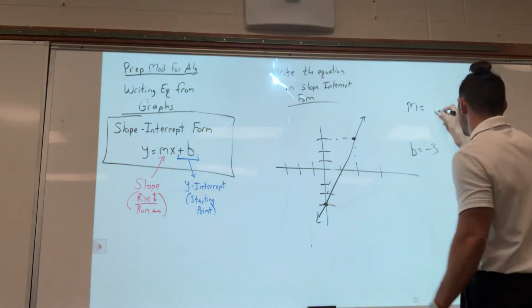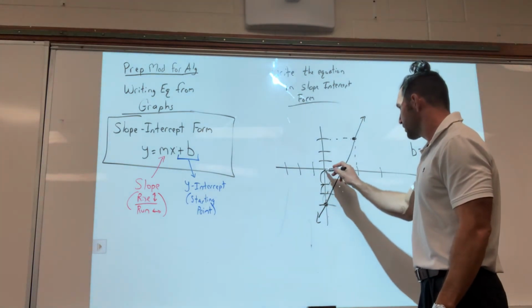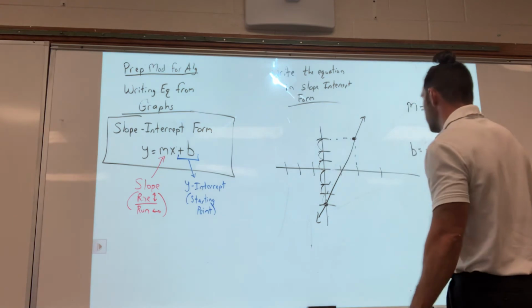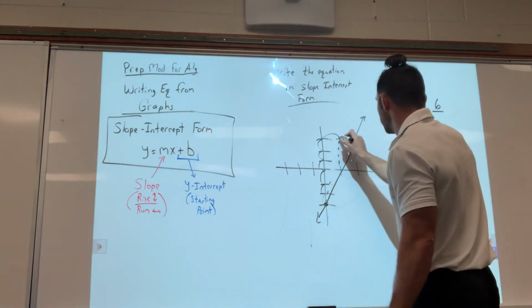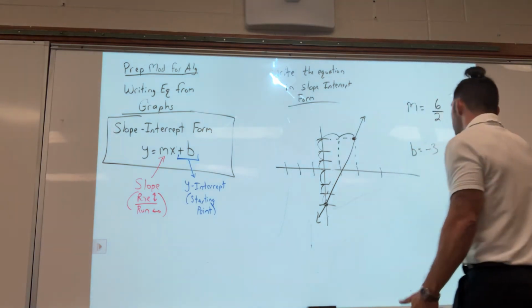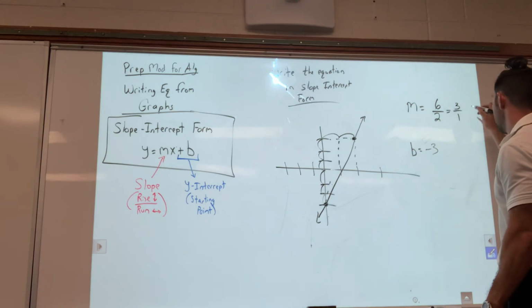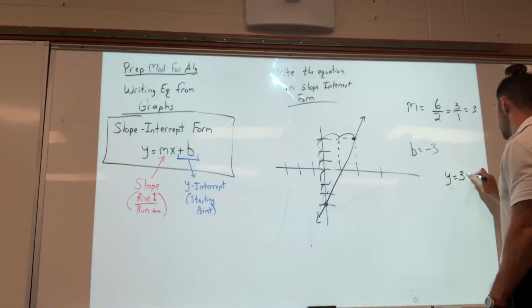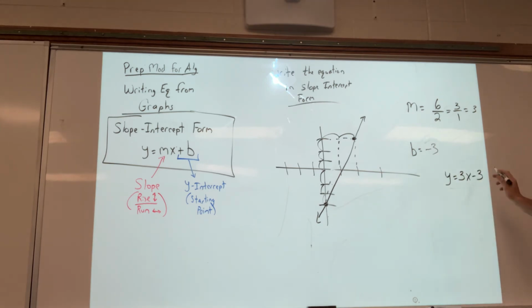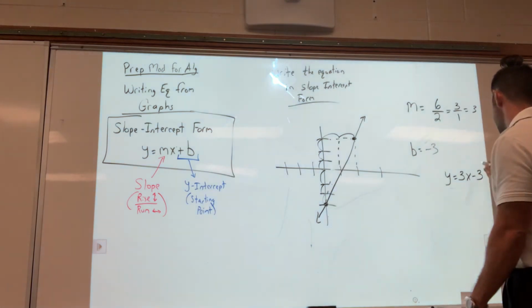Slope's going uphill, that's positive, that makes it really easy. So now I'm going to climb, climbing 1, 2, 3, 4, 5, 6. Okay, so it's +6. I want to put another little step there for myself. Stepping 1, stepping 2. Okay, 6 divided by 2, that gives me 3 divided by 1, or just 3. So now my equation is y equals 3x minus 3. Why minus 3? Oh, because I know that the b includes the sign, so now I've got my equation.